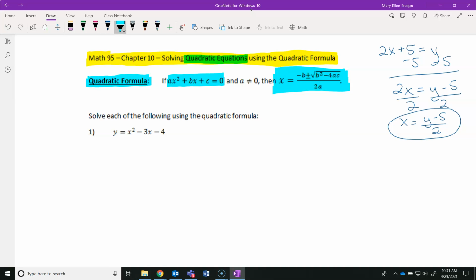So notice that this is x equals blah, blah, blah. So our answers will be the answers. X equals 5, x equals 2, whatever it is that are our solutions. So when we solve using the quadratic formula, you can see that on the right-hand side, we have a, b, and c. Where do those come from? Well, they come from here, right? A is the number in front of the x squared, b is the number in front of the x, c is the constant that's all by itself. So that's where those come from.